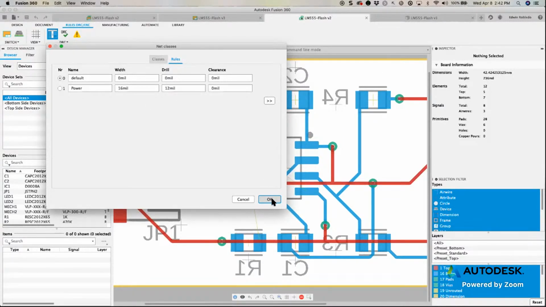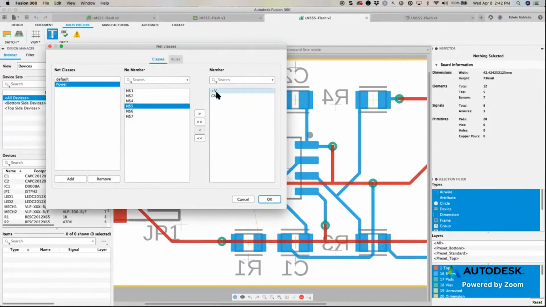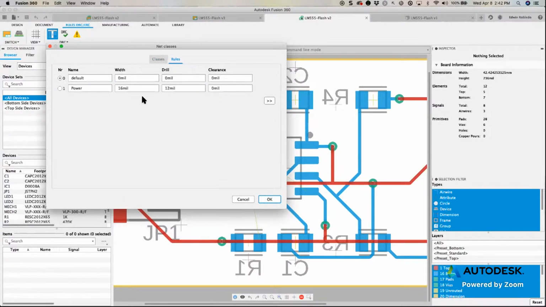Thank you, Jorge, for that. Appreciate that. So if I were to route any of these signals that I have here, which I've assigned members to my power, my plus V and my ground, I've set those to 16 mil wire width minimum, as well as using a drill hole size of 12 mil. And I could actually bump up the clearance. So let's say, for example, I wanted these to have a clearance, which by default, since it says 0, DRC is using 6, I could set this to be 12 as well. That way, the entire network of power, which is ground and plus V, is going to be using these parameters that we set up.